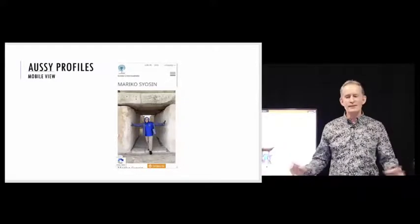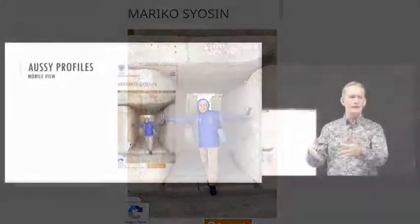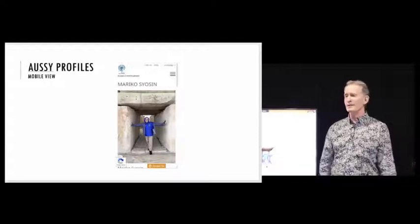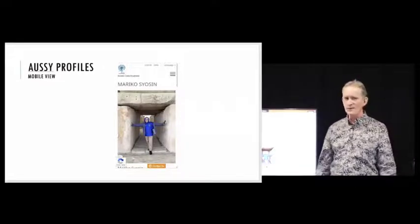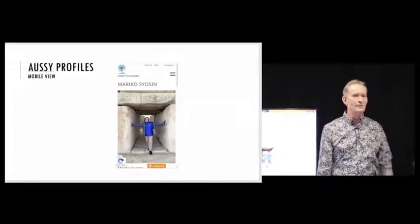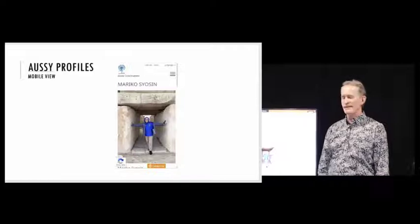It's a really interesting photograph. Photographically, perspectively, I think it absolutely works. It's well framed. It's really interesting. The eye is led into Mariko in the blue colour. And so absolutely it works in that sense. And the question is, is this what you want to present to people coming to your profile, perhaps for access bars, the foundation, whatever it is they're looking for? And if it is, fantastic.